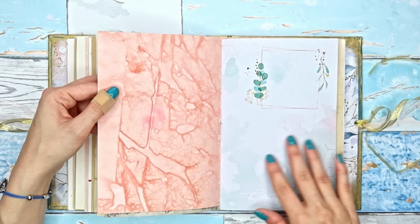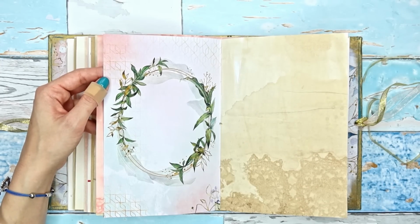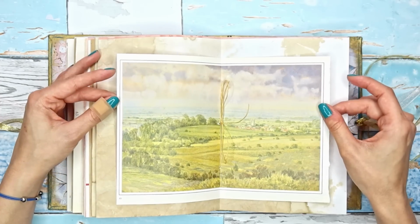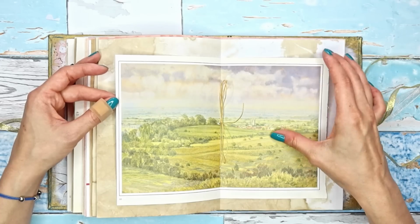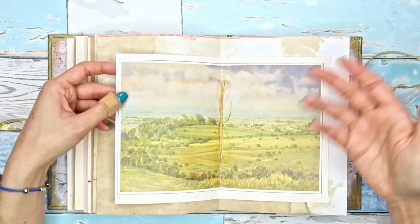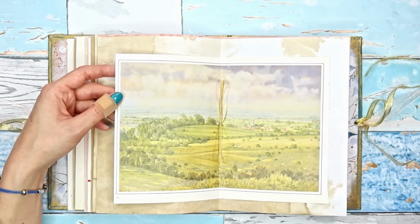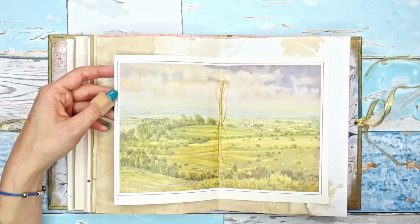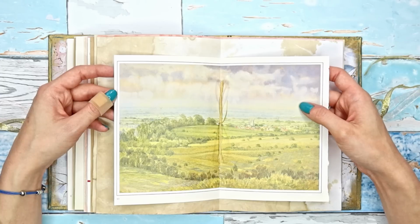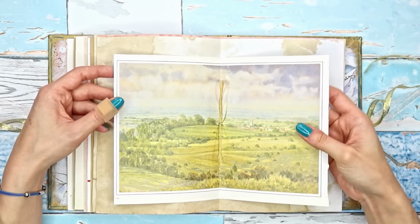So pretty. I love the watercolor look. If you've watched my previous video where we made watercolor backgrounds for tags, then you know how much I love the watercolor look. And I just had to have this gorgeous landscape here in the middle. It actually has another gorgeous landscape on this side, but I had to choose one, because just seeing it makes me grateful for the beauty that we still have in the world, for nature, for everything. When you see a pretty sunset, a pretty sunrise, or maybe it's raining and then you see a rainbow, you can still be grateful for it.